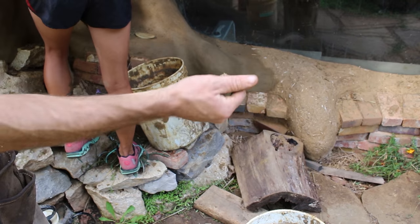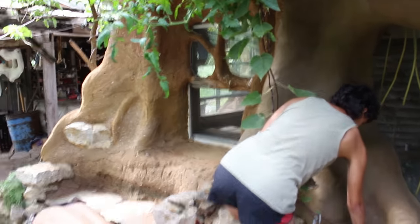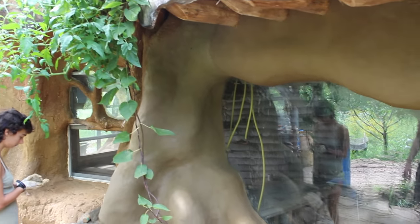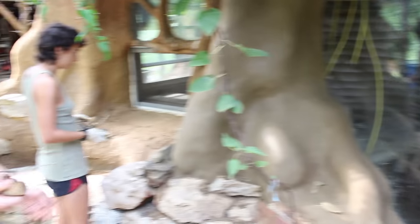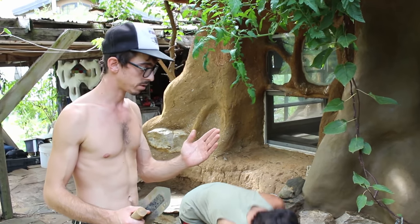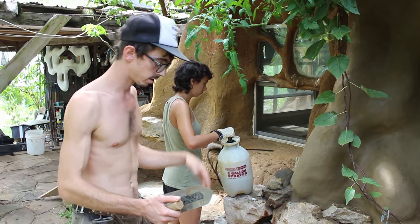I am, by no means, a plaster expert. This is the first major plaster job that I've done. But that's one of the things that I love about Dancing Rabbit — we were able to go down the road and talk to Hassan, who is a plaster expert, and he could tell us everything that we needed to know about plastering this house. And then Claire has been working on it since. Most people will use a Japanese trowel to apply it to the wall, but my house is so irregular that we've had to use just much smaller sheets of plastic to work it into the corners.